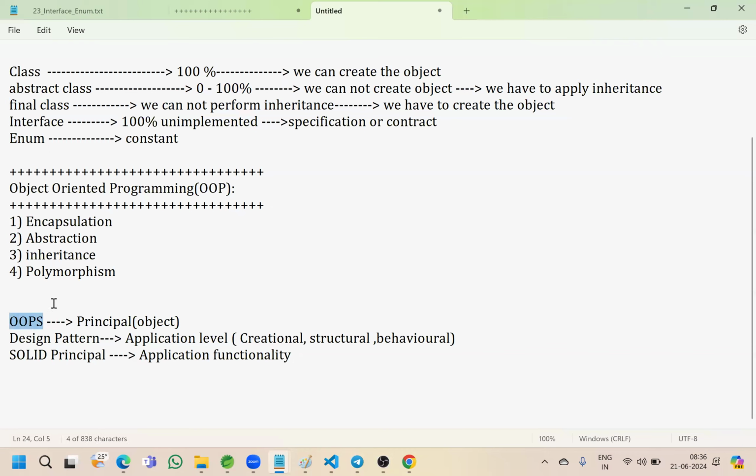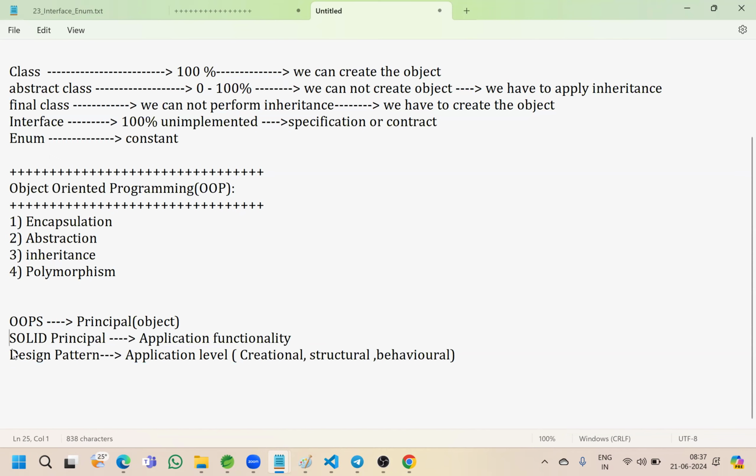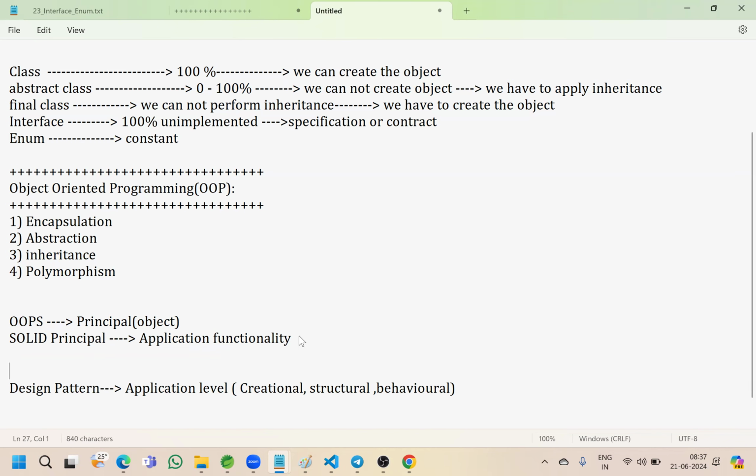We have to follow OOPS concepts at our object level, our source code level. At the application level, we have to follow the SOLID principle. Keep these two types of principles in mind. The SOLID principle works at your application level, but under the application we will write multiple classes, multiple interfaces, and multiple source files.